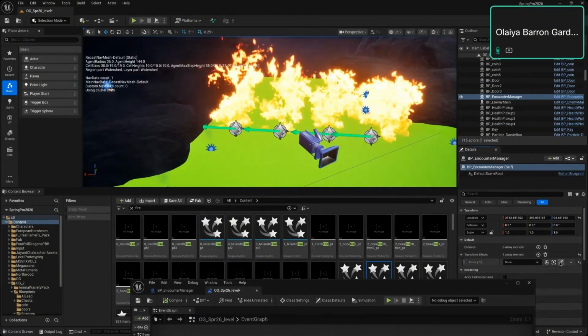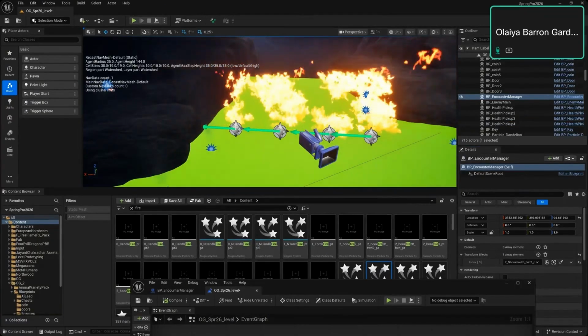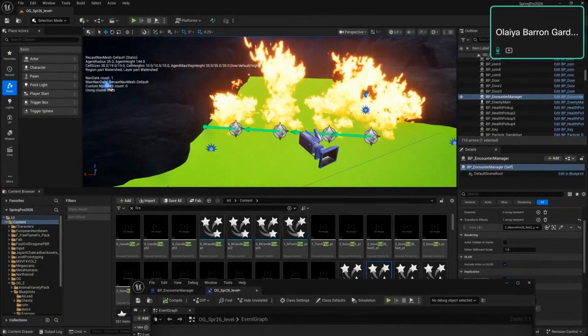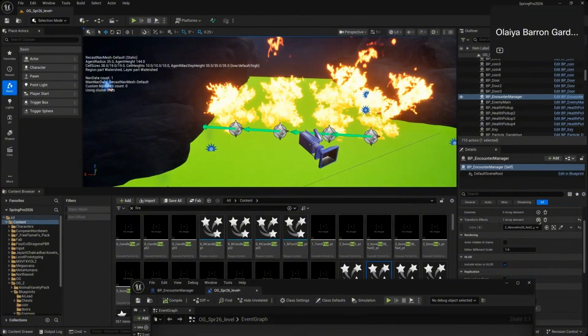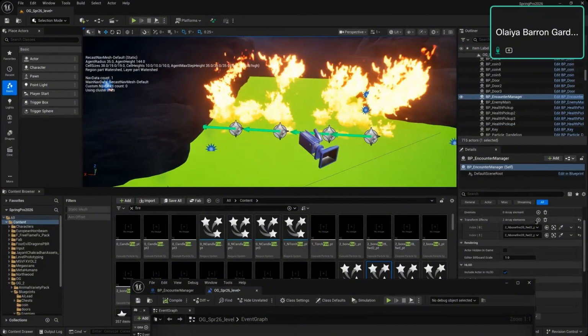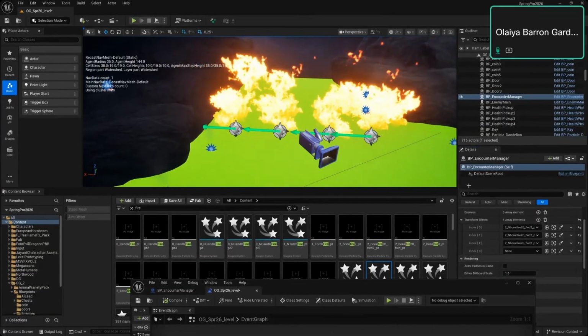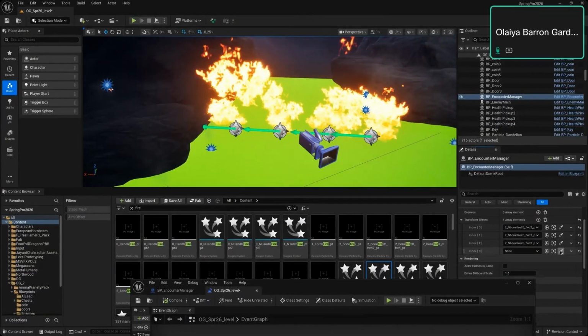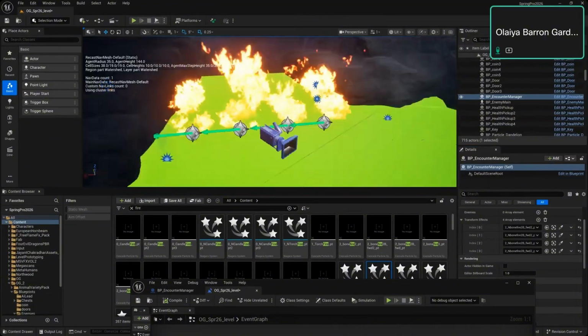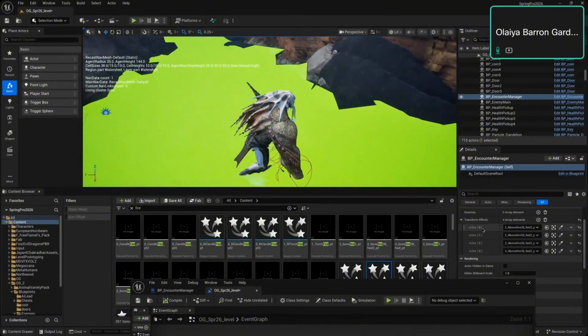click and add, click and add, click and add. All right. And then we need to turn around and look at our guy and go to the enemies and add him.